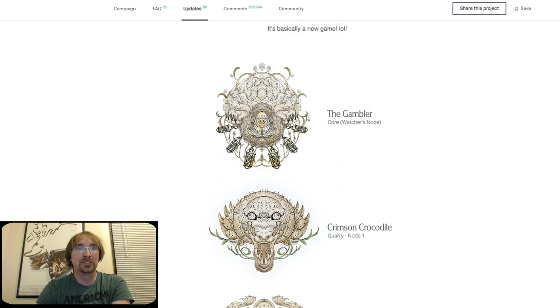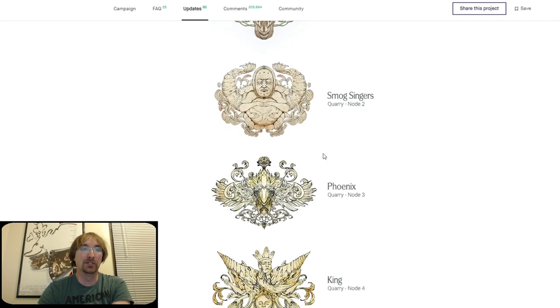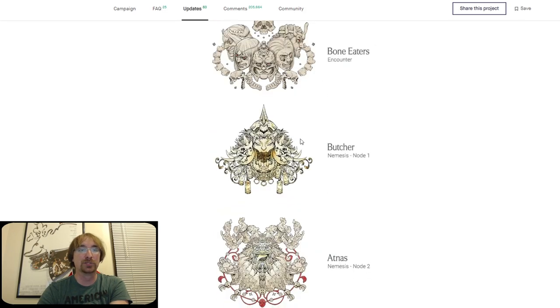Here's this. So as the Gambler replaces the Watcher, this will be replacing the Lion, Antelope. Phoenix is still here. He has a new event. I saw that. The King is a node 4. There never was one of these before. This is an encounter. Butcher is still here.